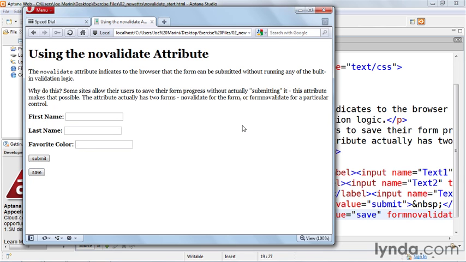Now, unfortunately, the no validation attributes are not fully supported in other browsers just yet. Opera supports them. Other browsers are beginning to support them, but right now, Opera is the only production one that supports it. And there's really no script library that fixes this just yet. So right now, this is one of those features that's only currently available in Opera, but hopefully coming to other browsers soon.